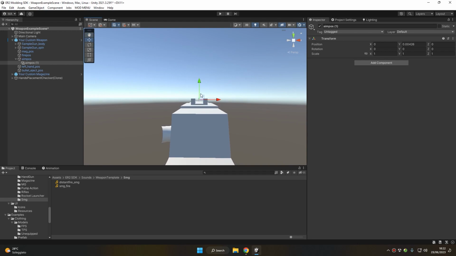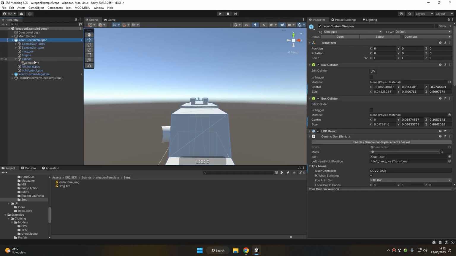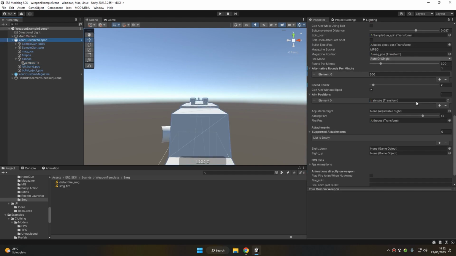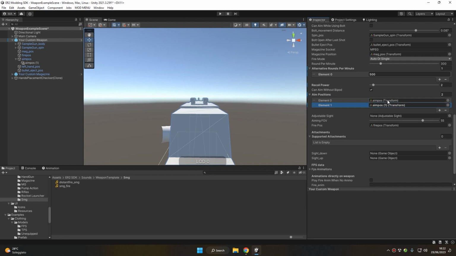This also can apply when you have an adjustable sight, which is something we will take a look at later. So when we create the second or the third or whenever other aim position, we can go back here and add another one. So now we can adjust our shooting distance between 2 positions, or more if we want.